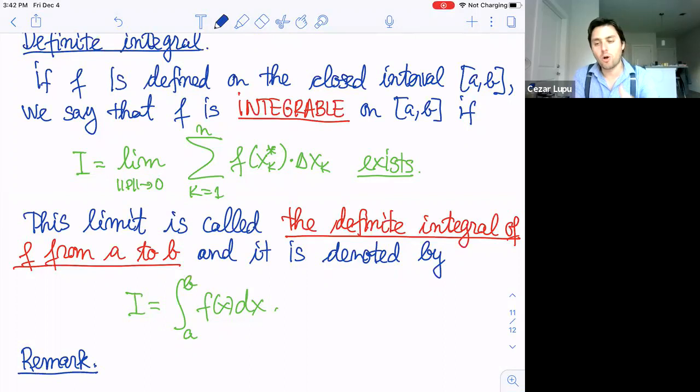In the next lecture, you will see that we will compute this type of integral by using the fundamental theorem of calculus, which is basically nothing else than the antiderivative evaluated at the endpoint B minus the antiderivative evaluated at A. So it will be a number. Keep that in mind: the definite integral of a function will always be a number.